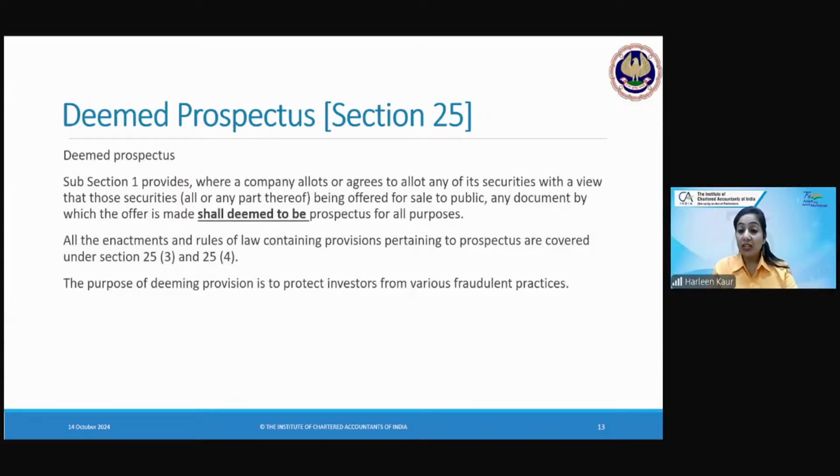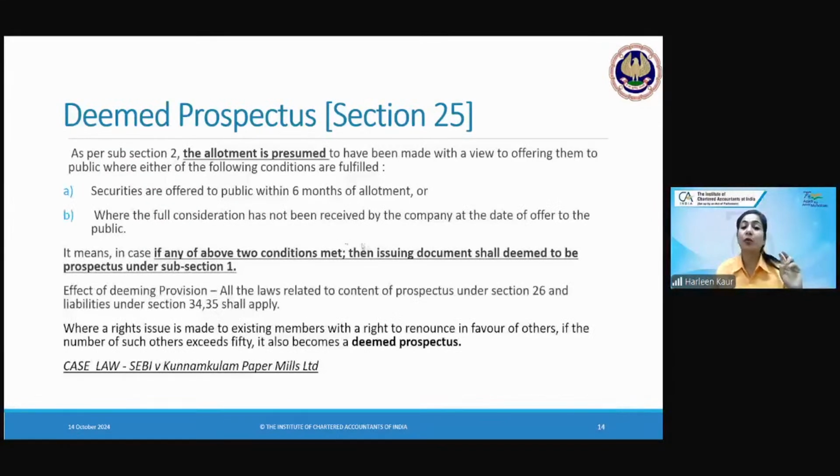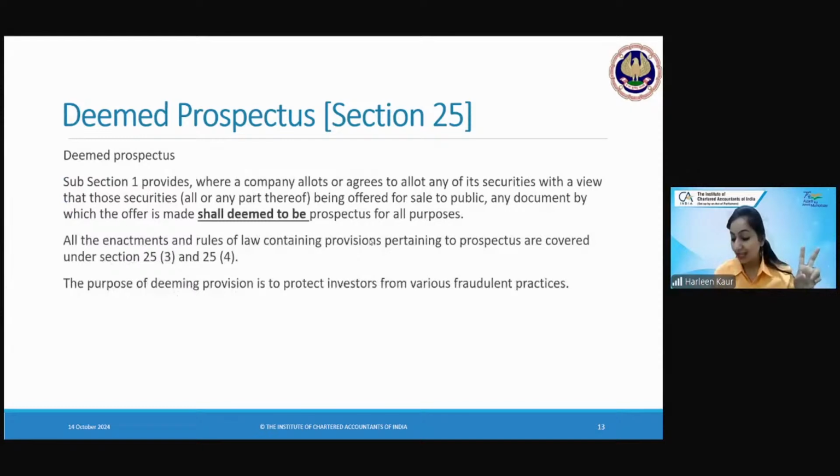Okay, children. So what are the two conditions to be seen in order to call a document a deemed prospectus? There were two important conditions. Can anyone tell me within how many months the allotment of securities should have taken place? And what was the second condition for deemed prospectus? So you have to tell me, in order to call it a deemed prospectus, what two conditions need to be seen? Students who are here with us can also answer. I hope all of you have access to this admin portal. Hardik, Sukhveer, Kaur, Anirudh, you can also answer on the portal. Yashwini, Manvi, all these students.